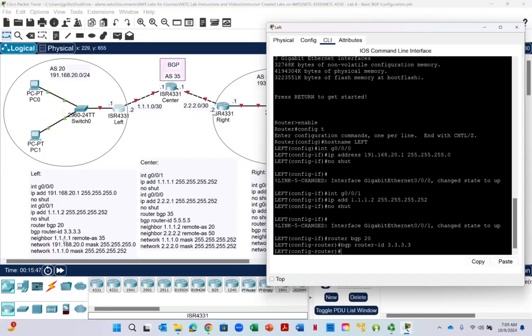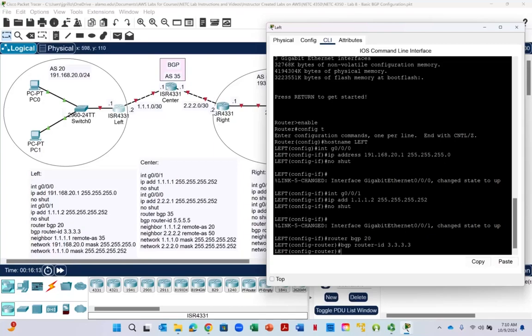Now we're going to establish who our neighbor is. Our neighbor is going to be the center router because we're directly connected to it. The right is not our neighbor. Your neighbor is only the router you're directly connected to. You consider the person living right next to you as your neighbor, but if they're two houses down, then you would say, well, they're not my directly connected neighbor.